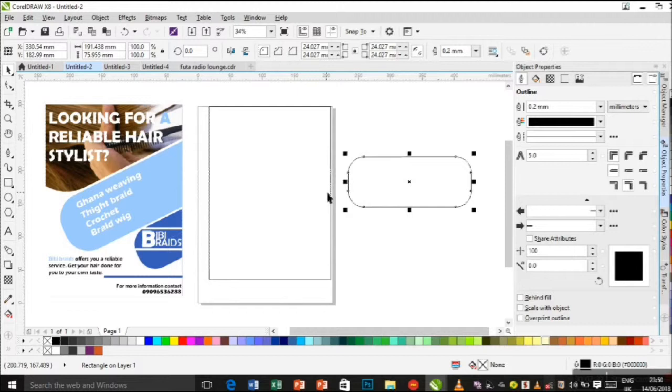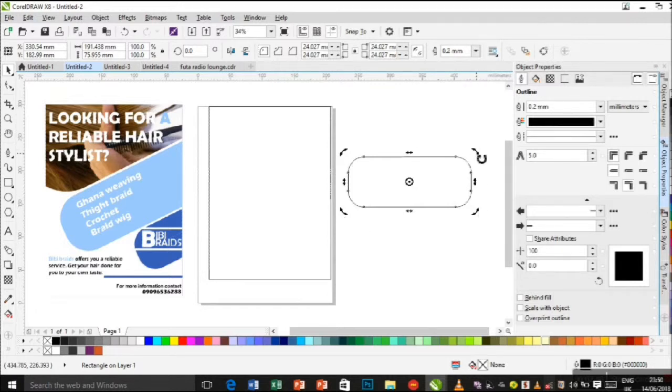Now once this is done, we need to rotate it downward to match with the way this is. For us to do that, we just single click on the center of the shape. Once we click, we have an appearance of this.